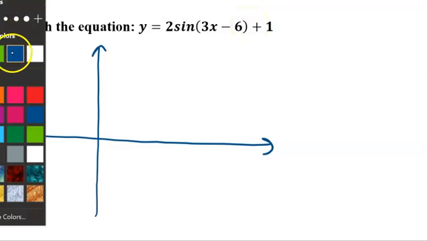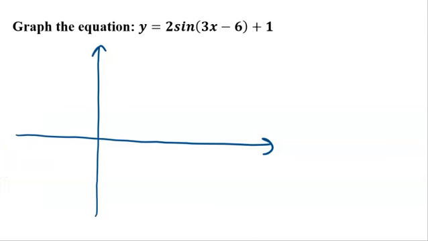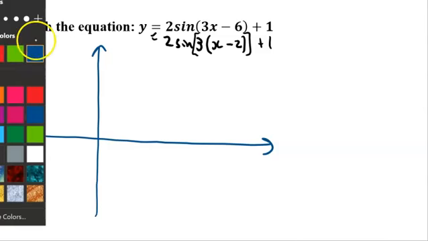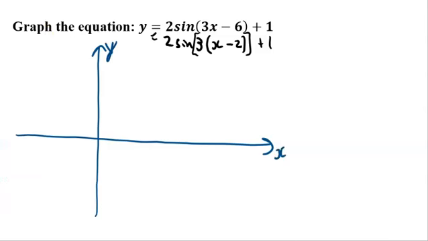So this is going to be equal to 2 sine, let's factor out the 3, x minus 2, plus 1. I factored this out because in this way, this 2 represents the horizontal shift. This is tricky. The horizontal shift is not 6 because this is not in factored form. So every time you look at these equations, you want to be in factored form. At least I like to be in factored form.